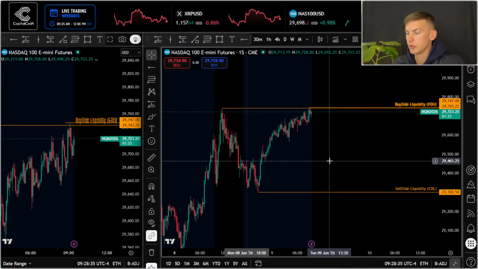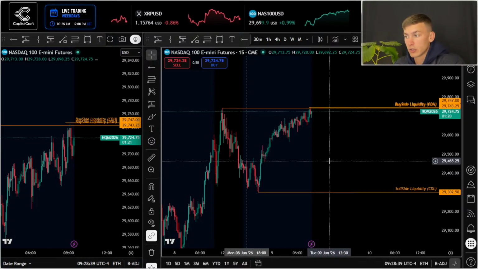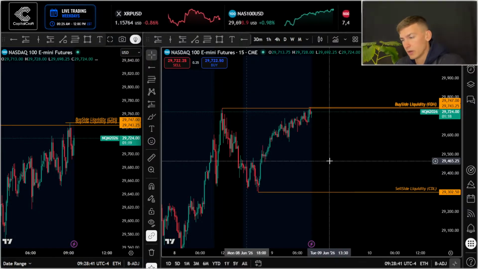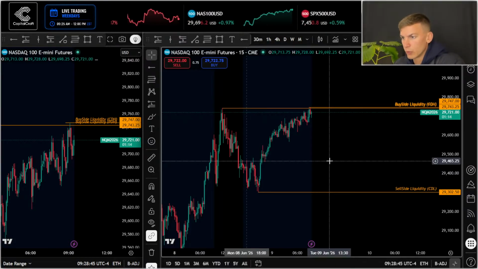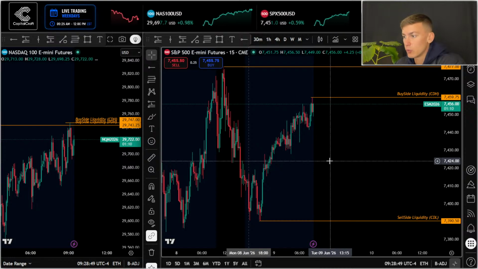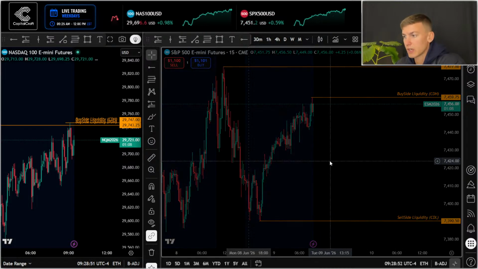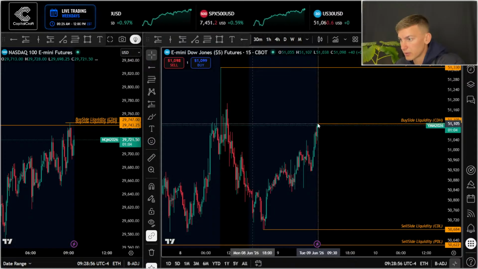Alright, so quickly going to sift through. So the Nasdaq, we have taken our previous day's high. We are very close to the current day high. We have about 1 minute and 20 seconds left until opening bell. So we have taken our previous day's trading range. Then on the S&P 500 we have not taken our previous day's trading range, and on the Dow Jones we have also not yet taken our previous day's trading range.